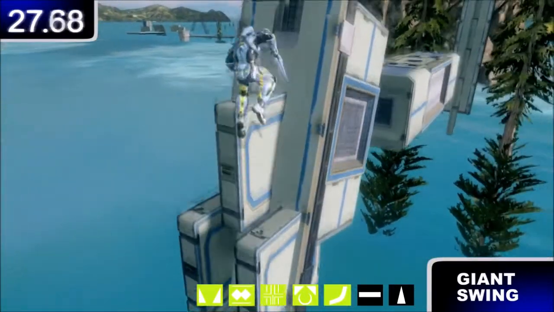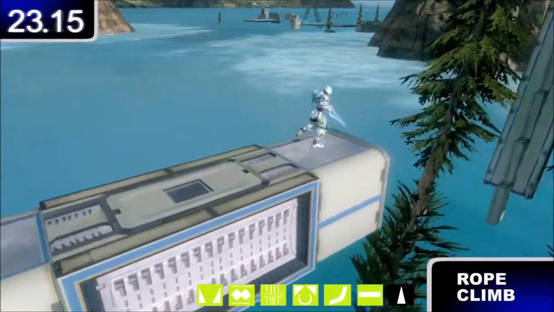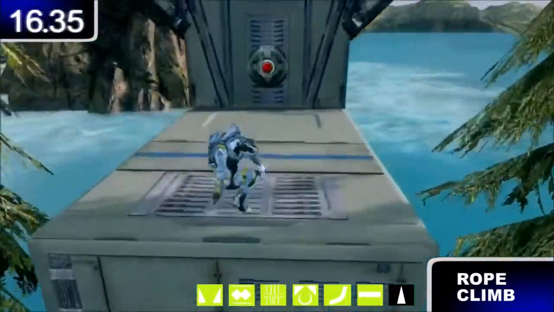Now he's got to climb up it. He's almost done with the giant swing. Killer Demand made it to stage 2 back in Tournament 10, but he failed in the last tournament. He failed this obstacle right here, but the obstacle is different. It's been changed now to make it easier, and Killer Demand is looking good.